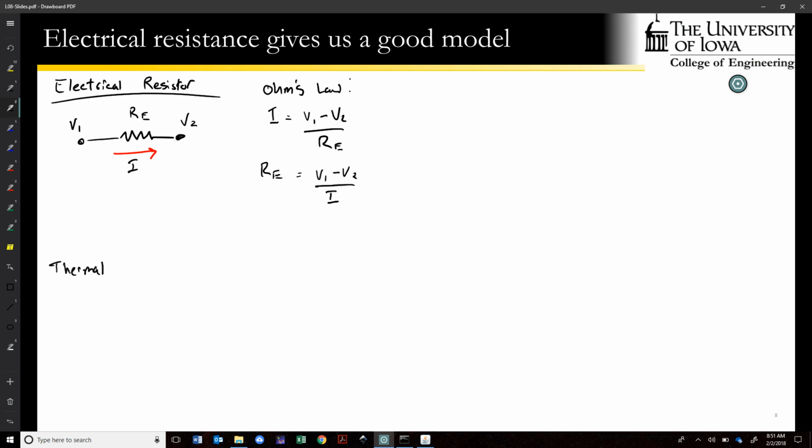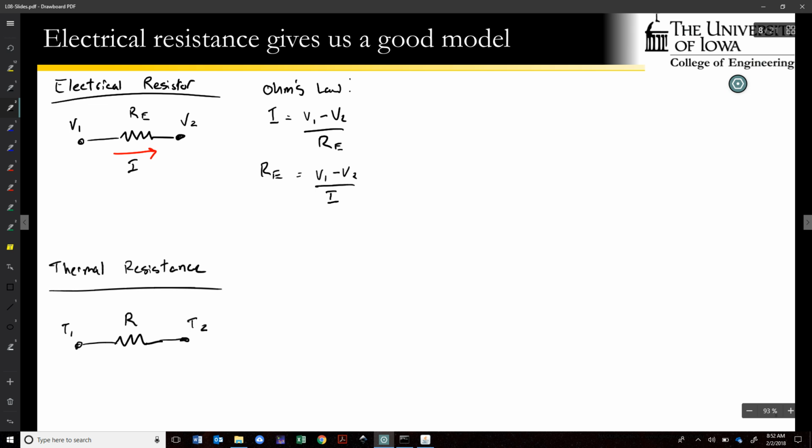We have a similar thing going on in thermal flows, where the sum of the heat in has to equal the sum of the heat out. And this thermal conductivity tells us something about how easily heat flows through a medium. So if we look at this thing called a thermal resistance, we draw it out schematically the same way. We use an electrical resistor to represent it, T1, T2. We'll give it some sign R. And what we have flowing through it this time, instead of current, is Q, or in some cases, Q double prime.